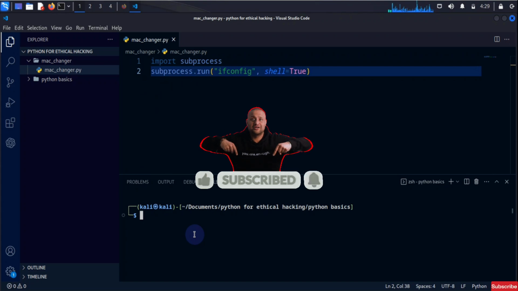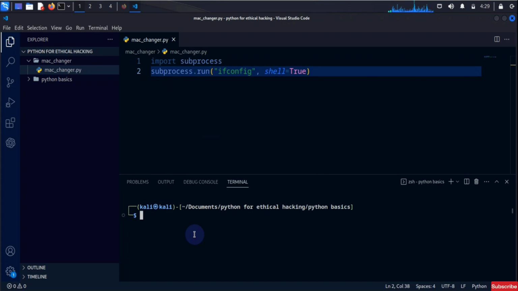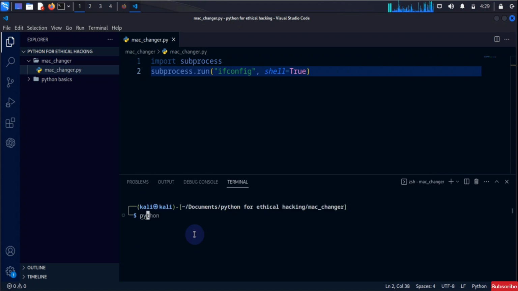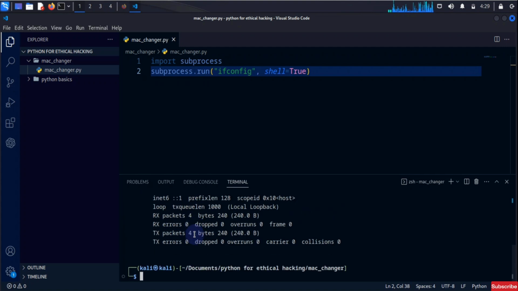Maybe it is not going to let me change that. Okay, let's go out of this folder and then go to Mac Changer, and now let me use python mac changer and hit enter.